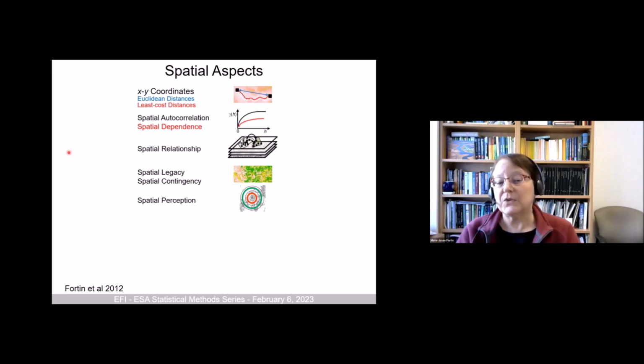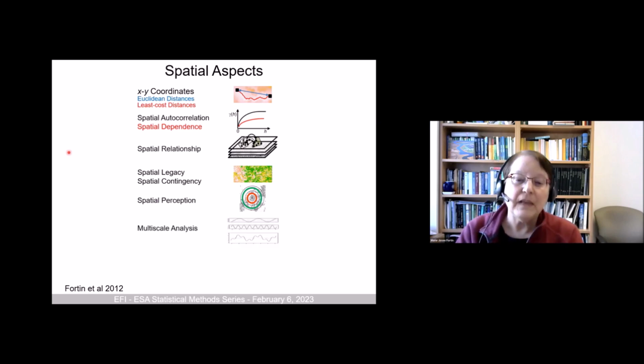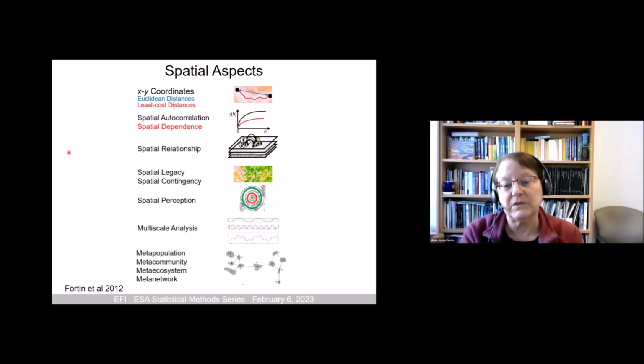This is related to also maybe if you're studying animal perception, how far the animal is finding the resources needed. So contingency and perception could be the same in some cases and not in others. Maybe the contingency is really the environment, the spatial dependency of local condition, versus how the animal perceives it. Then it could be that you have more than one process, there are multiple scales. So you need to decompose the process in several spatial dimensions.